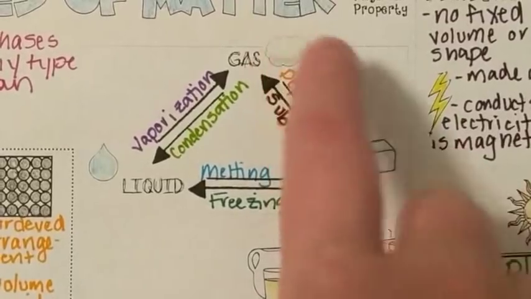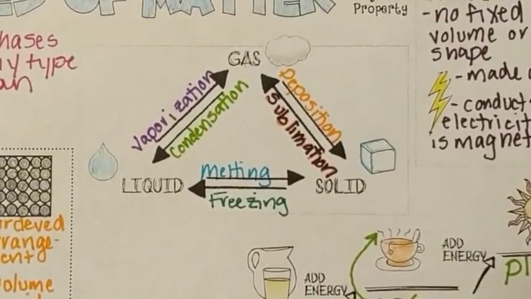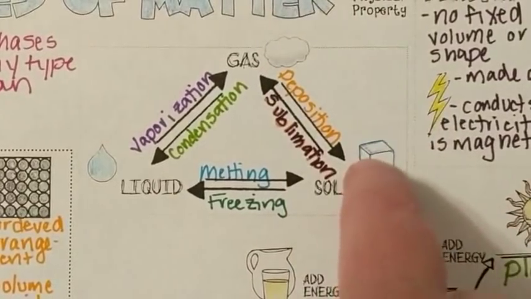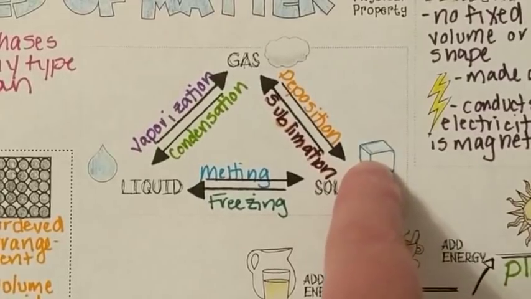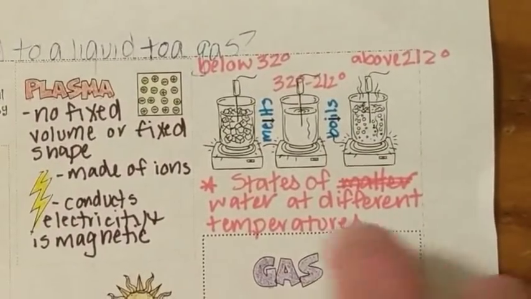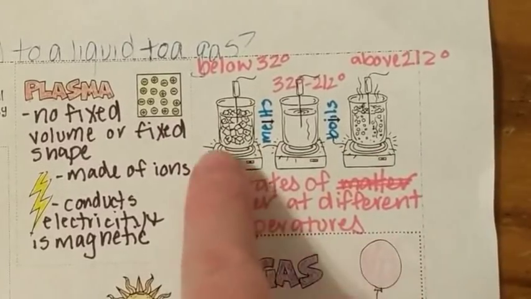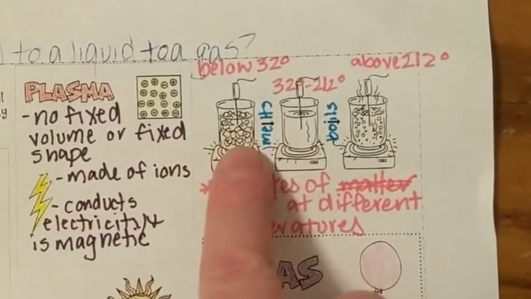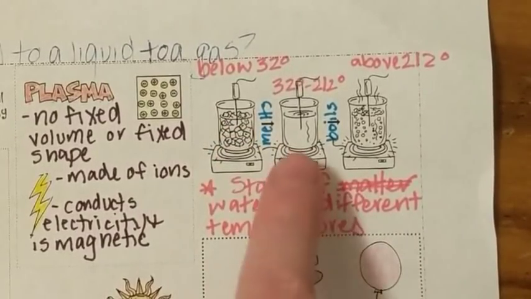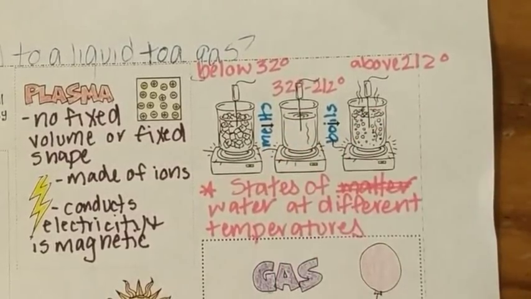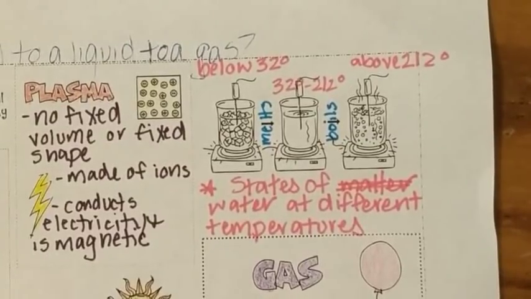And the last thing we're going to look at here is something called deposition. And it is much less common. It's when we go straight from a gas to a solid. And I'll actually link a video after this showing you an example of that with an iodine gas that turns straight into a solid. But that's what that's called. All right, last but not least, we are going to look here. And it's just showing you how we move from one state to the next. So this is states of matter with water at different temperatures. We go from an ice at below 32 degrees to liquid water from 32 degrees to 212 degrees. And finally, above 212 degrees, we boil.